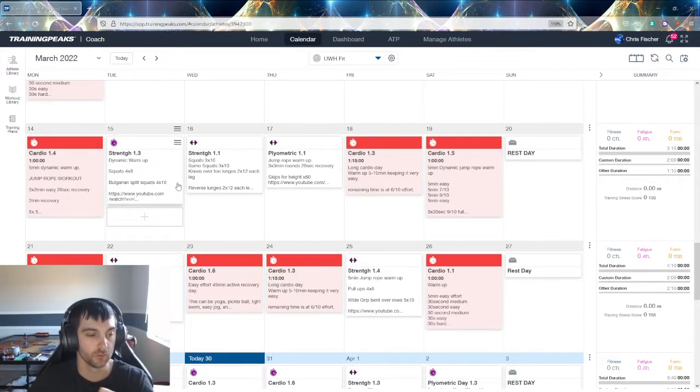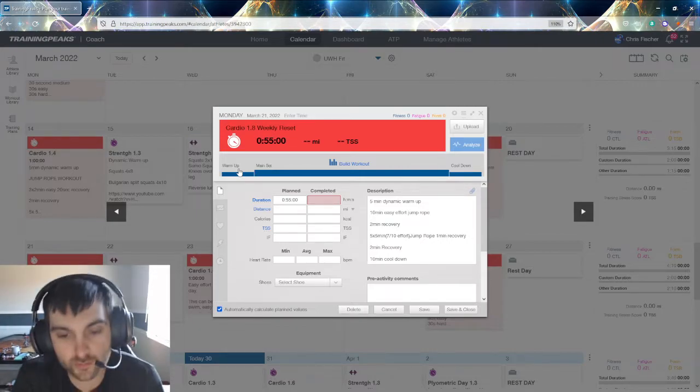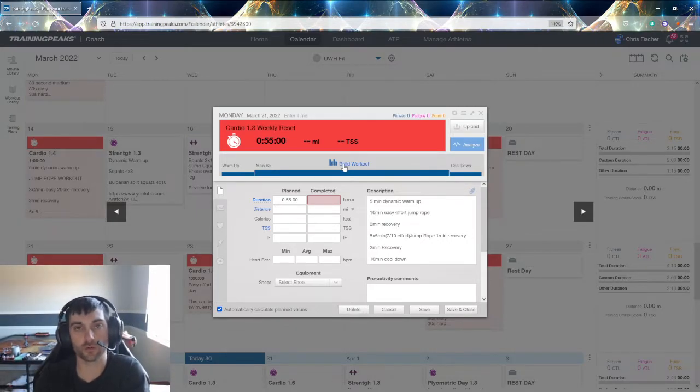The first workout you're going to start seeing is the weekly reset. This is awesome. This workout is designed to get our blood flow going and get our nervous system turned on. One of the worst things to do is come out of a rest day with nothing under your belt, feeling really flat. It's hard to do big workouts because you don't have anything behind it. You haven't gotten your juice running. So that's what we're doing with this workout.